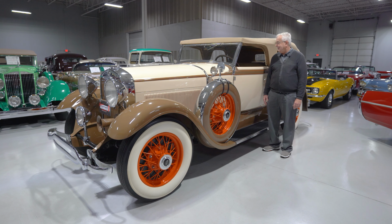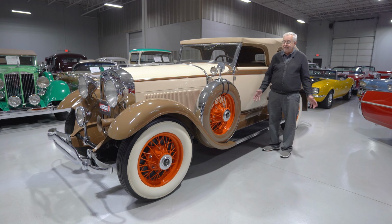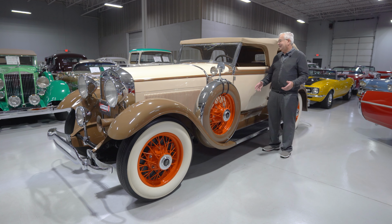Well, I appreciate you looking at this particular lovely full classic car. Something that you just aren't going to see every day. Beautiful car in terms of the color combinations, leather interior, just all the attention to detail. It is truly one of those special cars out there for someone. So if you're looking for something that not everybody else in the world has, we have one of these sitting right here on the sales floor of Ellingson Motorcars.